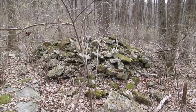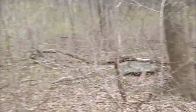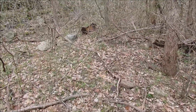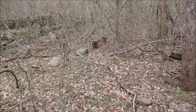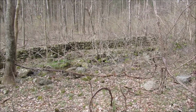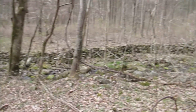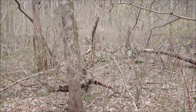I'm climbing the mountain very slightly. There's another big old rock pile. And I see some more here. Some kind of rusted out item there. We'll get a picture of that. And over here on this side, this is really interesting. Look how that's part of some kind of wall somebody built over there on that side. That's pretty interesting. We'll get some shots of that too. Oh, another rock pile up there.